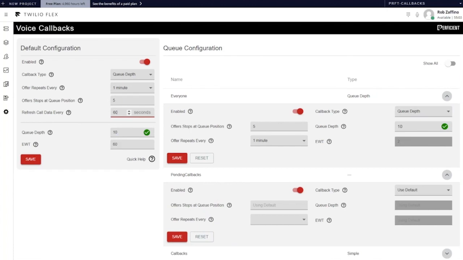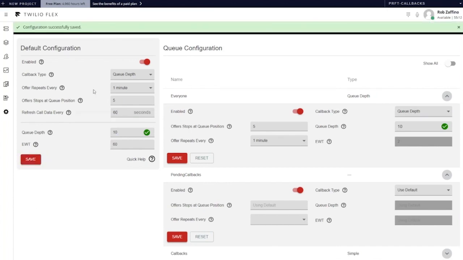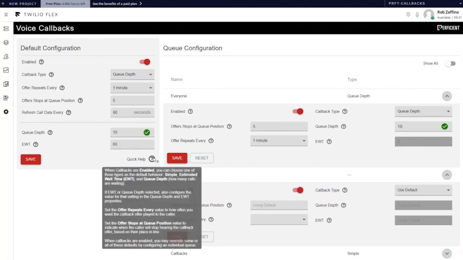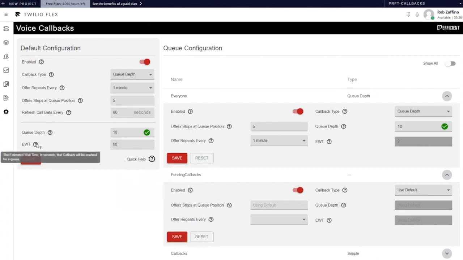It should be noted that when changing a setting, you must press the Save button to confirm. A green banner will appear to indicate a save has been made. In addition, a red banner will appear to indicate an error. Should you forget what each setting is, a tooltip icon is provided where you can hover and read tips. For further details, a quick help tooltip is provided with a detailed explanation.